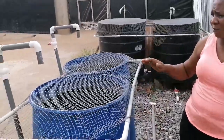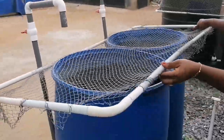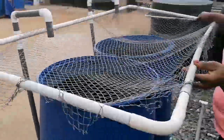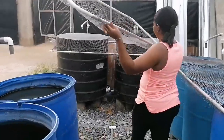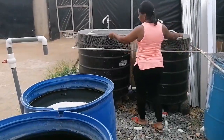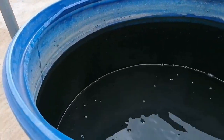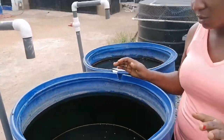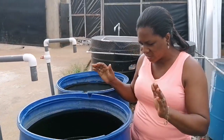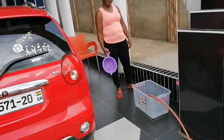juvenile. I know people will be wondering why I cover it with a net. I covered it with this net because of the birds, so that they will not come and be eating them up. So now I'm waiting for the water to come down so that you can actually see the sizes. Now that the water is in, you don't see it very well. So I have to wait till the water has been flushed out for it to come down, and then I'll pour them out for you to know the sizes.